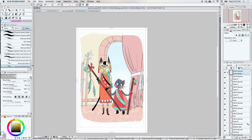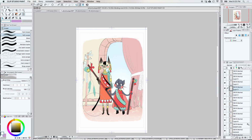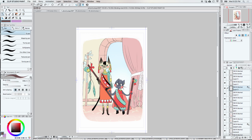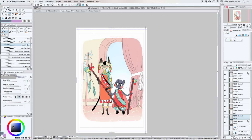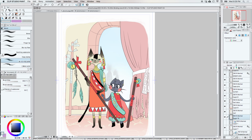Then, because this didn't fit the whole page, I decided I was going to make a little frame for it, because I think it looks better when you're posting the artwork on Instagram and such, rather than just having everything fade off randomly at certain ends. I did start playing around with the inks here, and I lightened all the inks of the background up just like I said I would, so that it helped push the background further back. I think you can see right now that the figures really pop because the background is so very desaturated and very pale.